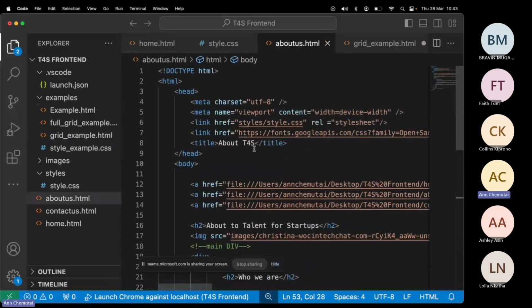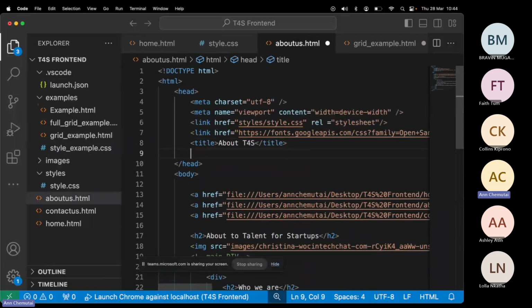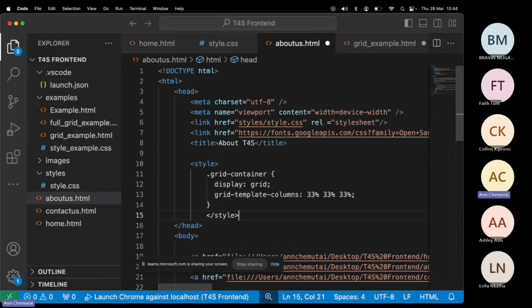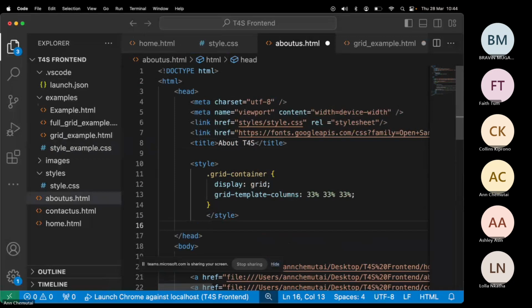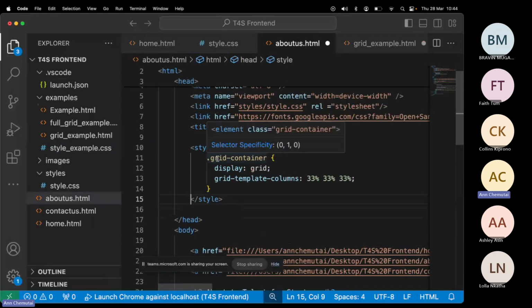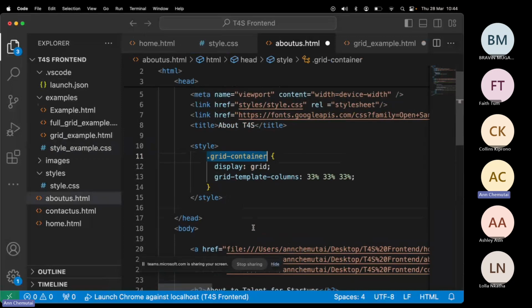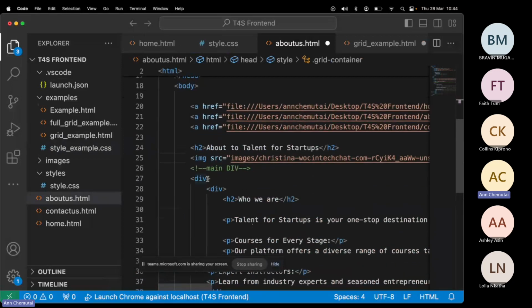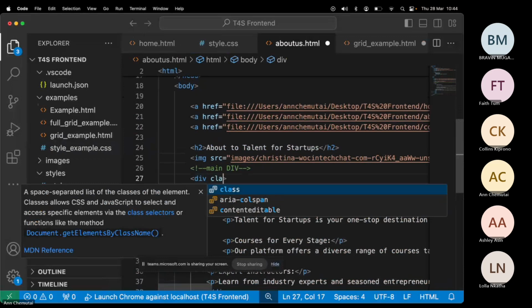So I'll paste it in the head section. I can place it after the title so that it's easier to track. And then we take the name of the class and place it inside our main div.